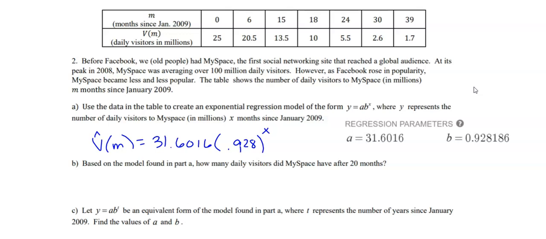All right, and then after 20 months, we just need to plug 20 in for x. So we're just doing V of 20, and I'll save you the pain of watching all of that. Just plug 20 in to your equation, and you're going to have approximately 7.1889. And these are daily visits. Oh, we're in millions, I think, though. Millions of visitors.